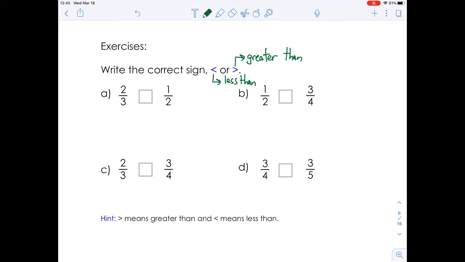So I might say, for example, 1 is less than 2. So remember, this is the less than symbol because the monster is going after the bigger number. So pause the video right now, put in the correct symbols for these 4 questions and speak them out loud. If it helps, grab a teddy bear and teach your teddy bear how to compare fractions.